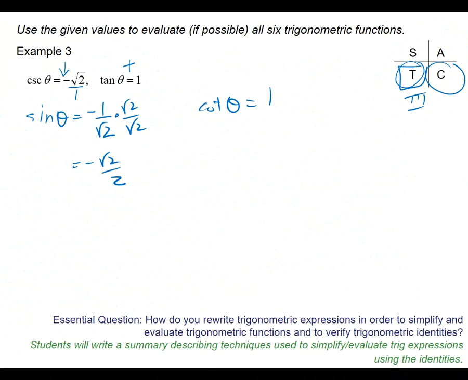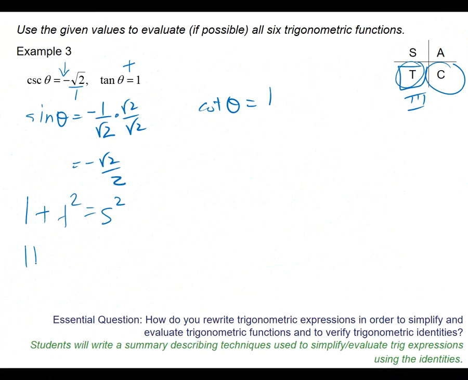Does it matter which one I find first? You see how nice that number 1 is? That would be really nice to work with, especially if I have to use a Pythagorean identity. Way better than using negative square root of 2 over 2. I need either a secant or a cosine, and is there a Pythagorean I can use for one of those, based off of either tangent or cotangent? Good, I like it. It's the second formula down on the pink side: 1 plus tangent squared equals secant squared.